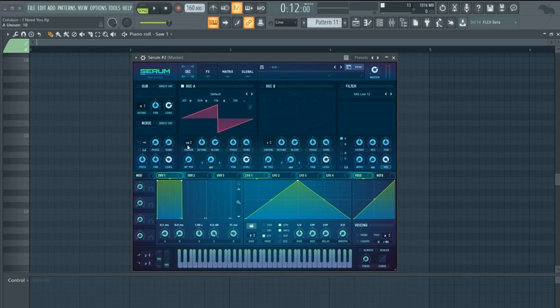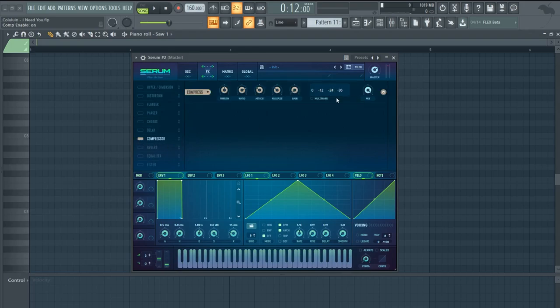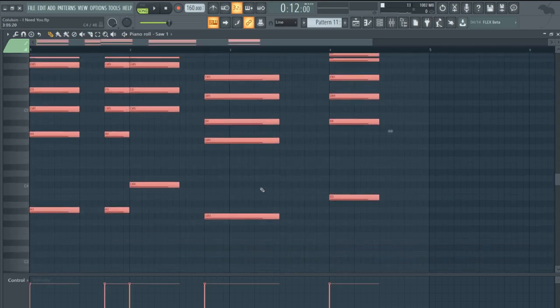So after you guys have the unison done, I'm going to put the attunement to around the middle. And for the oscillator B, we're going to also put it to around 8 to 16 voicings. And I'm just going to turn the attunement down about right there. So after you guys have that done, we're going to turn on multiband compressor. Now if you guys are on Sylenth and you don't have this option, you can just put on an OTT after when you process. We're just going to paste down the chords right there.